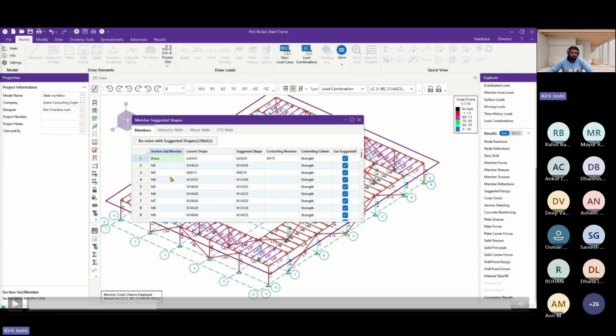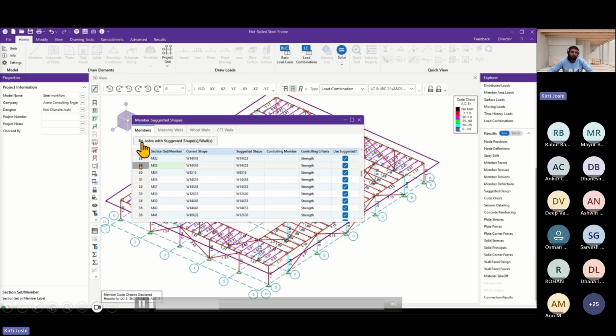So you can see all of my members and the current shape have been listed here. And in the next tab, you can see RISA provided the suggested shape options and the controlling criteria, which is mostly the strengths. Once you perform the suggested design option that RISA has provided, it will help me in my optimization.